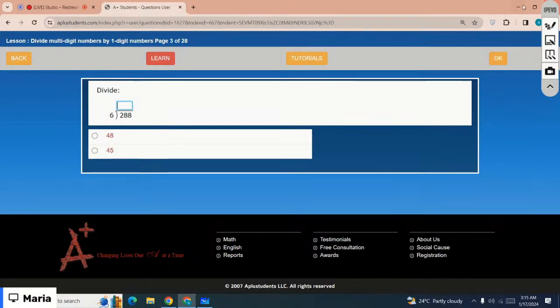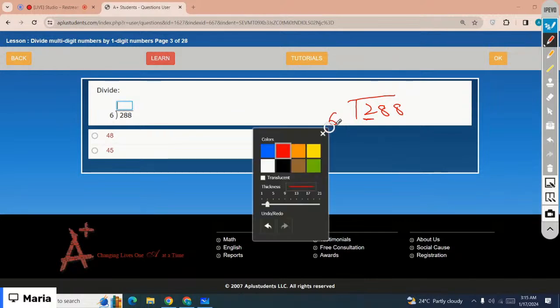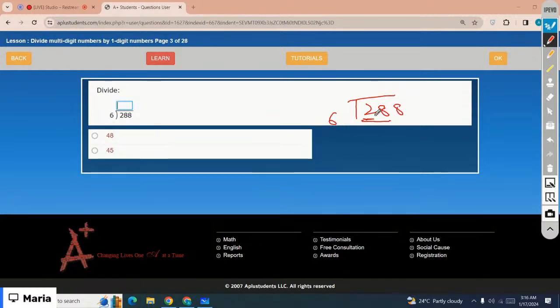Forty-eight. Very good. That is 48. Let's just see how do we divide quickly, right? You have 2 here. 2 is less than 6, you cannot divide. Let's just make it 28. Now you need to count a table of 6 until 28. So 6 times 4 is 24, right? Because 6 times 5 is 30. So 8 take away 4 is 4, 0 take away 0 is 0.